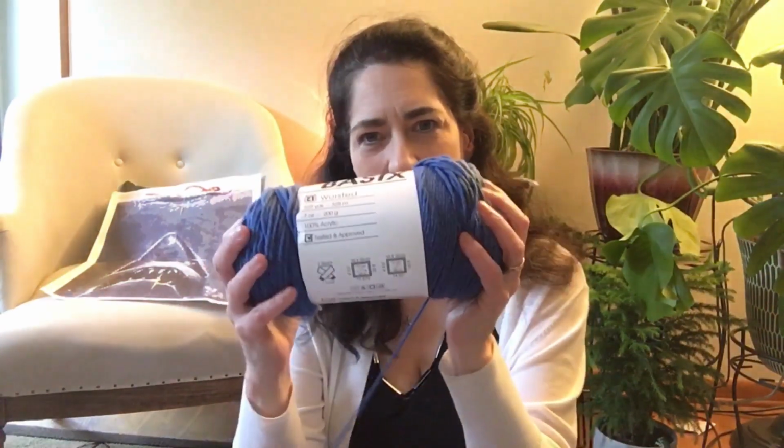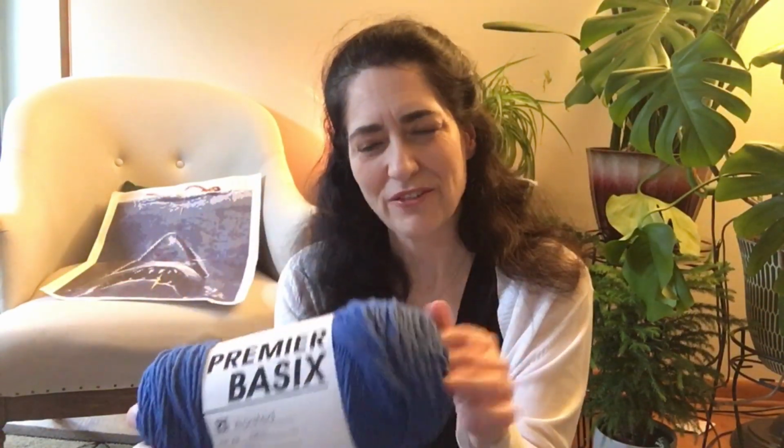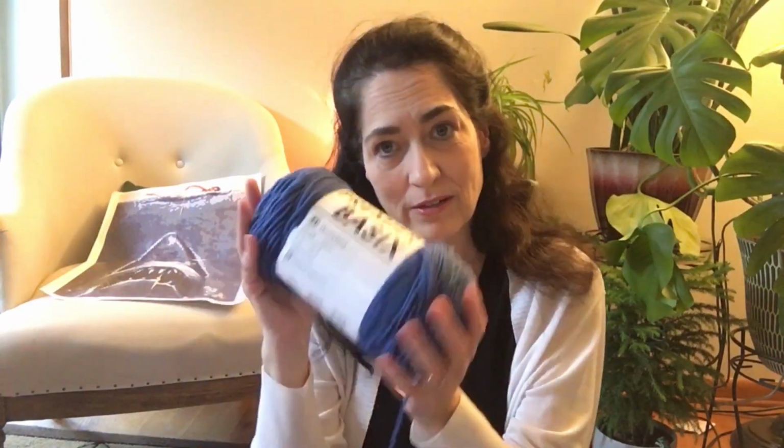So this particular color, I think it's denim. Yeah, this is denim. It feels different than this color. This one is not as soft. It feels different. It's a different texture, and I can't explain why it's different. All I can think of is it has to do with the dye. This color is Azure. So, I don't know. But I do love my Premier Basics. I am falling awfully head over heels in love though with that Joann's Big Twist. That's good stuff too for blankets.